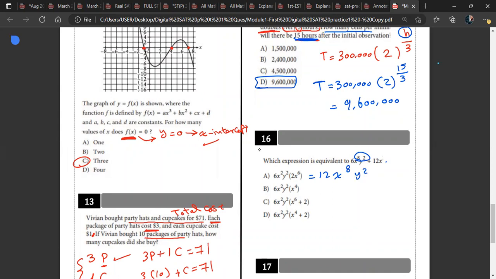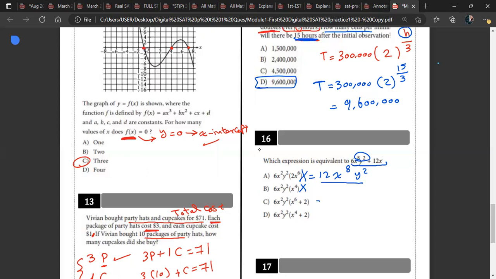Why? Here you have two terms, a binomial. Here you have a binomial, and it is a multiplication of a monomial by a binomial to find a binomial. What's the meaning of binomial, mister? Binomial is an expression which contains only two terms, and monomial is an expression which contains only one term. So the first one and the second one are refused, because if you multiply monomial by monomial, you already have a monomial, one term. And here also, one term. So A and B are canceled. Now you have C and D.